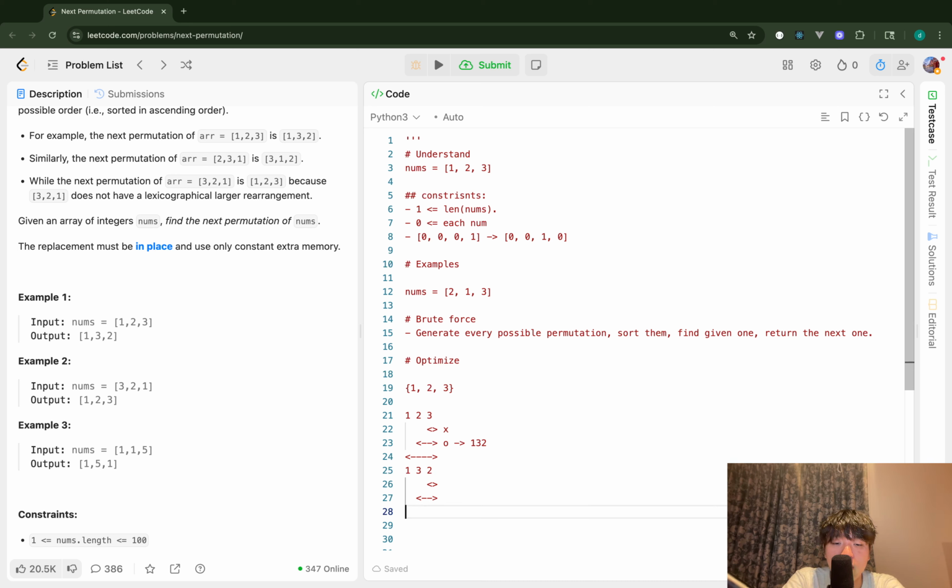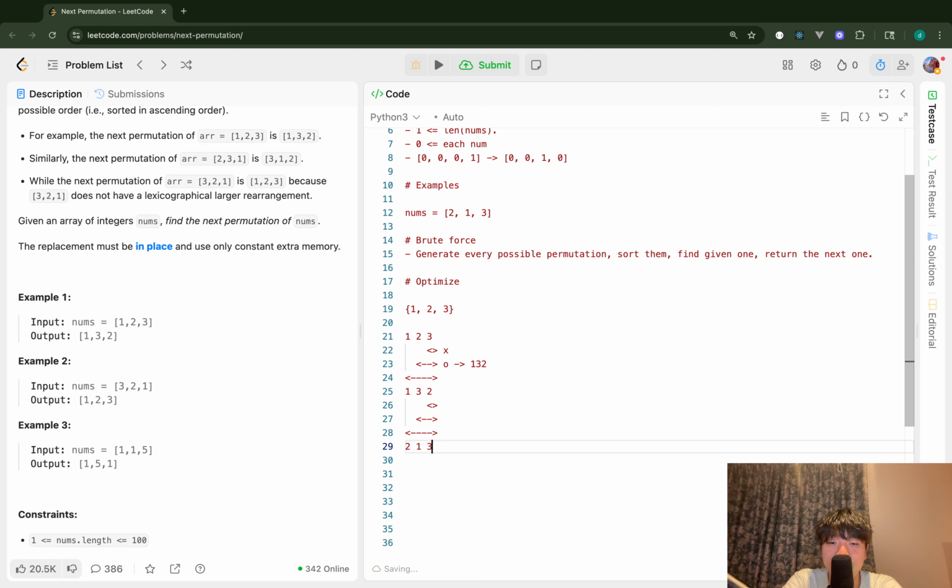So I try to increment in this range, and yes, it's possible. So the next smallest number should come here. The number should be 2. And after that, I sort them as 1, 3. Yeah, so it seems like I've almost found the formula. So let's think about a larger case, and maybe numbers with the same digits.